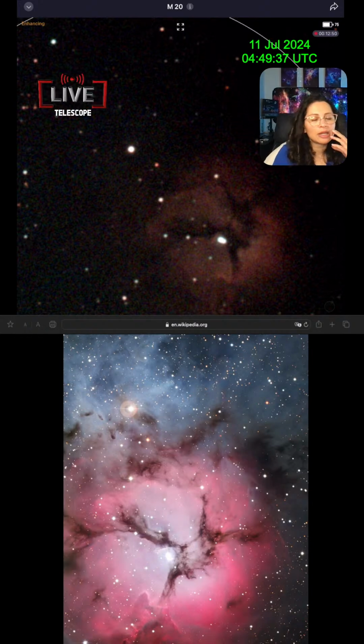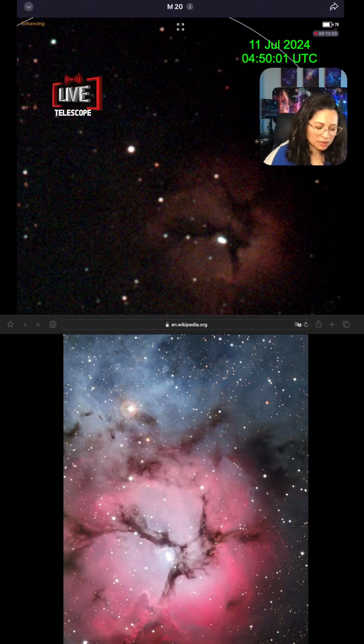I was saying on my last live stream, I can't get a good view towards the northeast. The Veil Nebula is right in between northeast and east, towards the Cygnus constellation. It's hard for me to get. I'm gonna try, but I think I have an obstructed view.